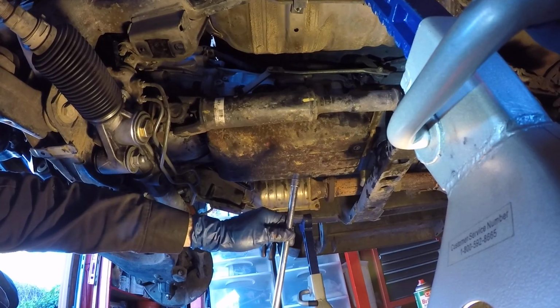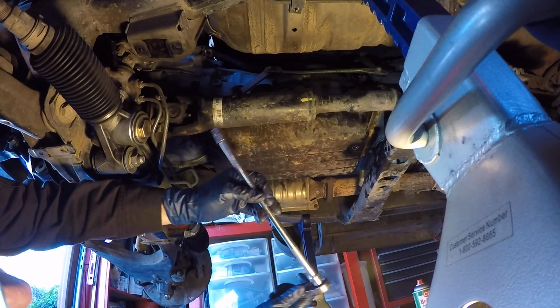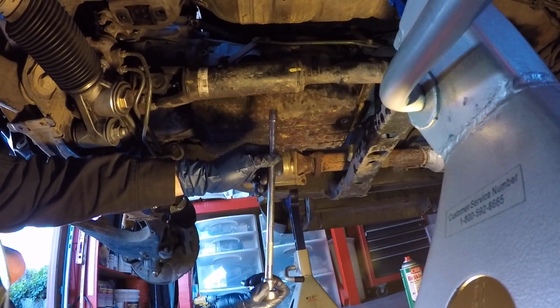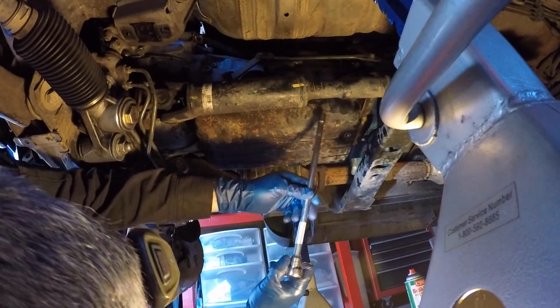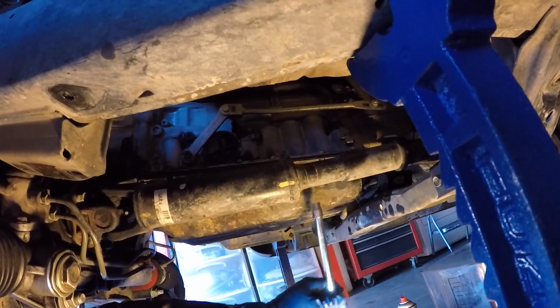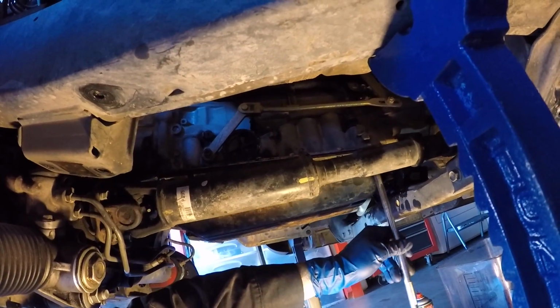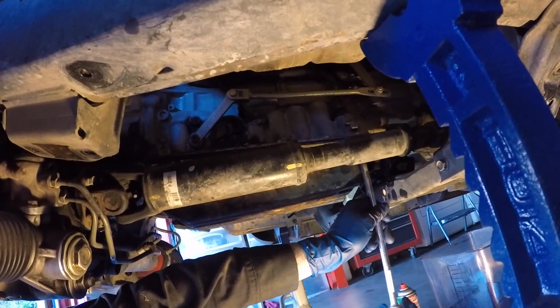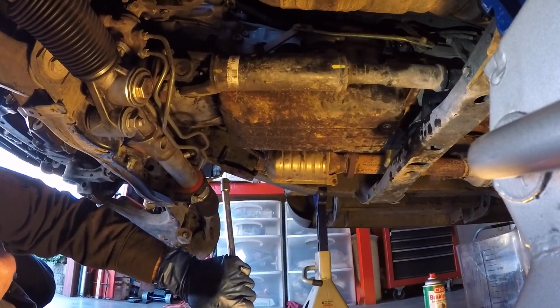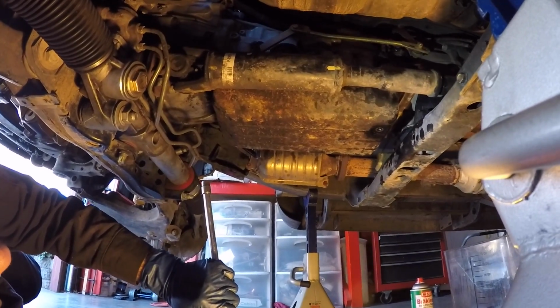I have all 19 bolts started. Now I'm just, again, using a little shorty 3/8 ratchet, long extension, 10 millimeter, and I'm just going to slowly bring these up snug. I'm not going to tighten anything to spec yet. So I'm just going to go around and get it to where they're just barely touching down. They're not really tight.